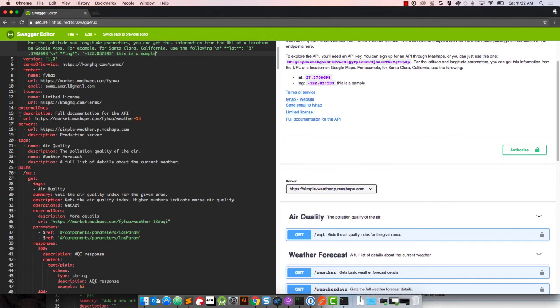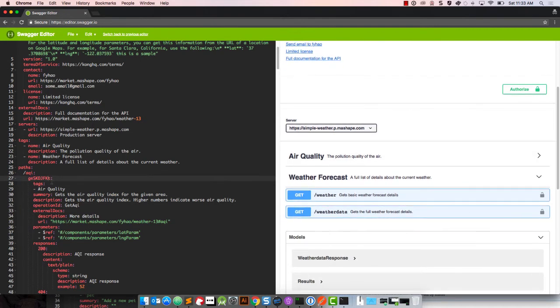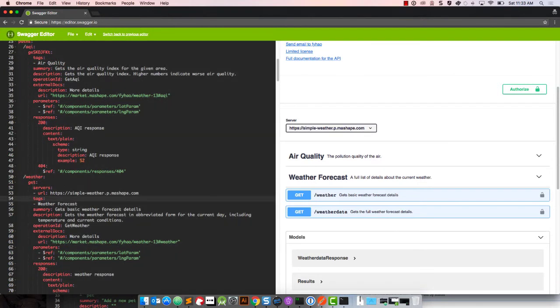But go ahead and do something that makes it invalid. For example, I'm going to type something like that there. Oh, that was interesting. That didn't actually break it. Let me do something in the path, okay? So in the AQI path, I typed something for get so that it wasn't there, and now you can see that it doesn't even display this AQI. Usually it throws an error message, so maybe I didn't do a big enough error.